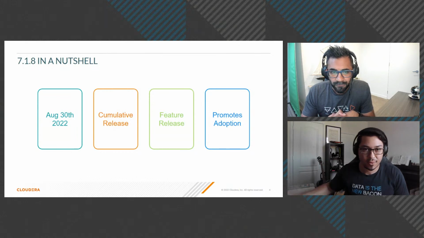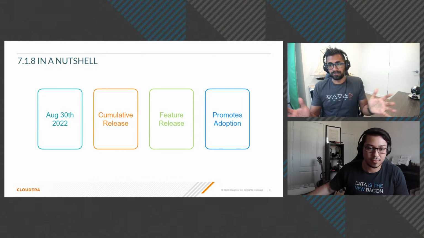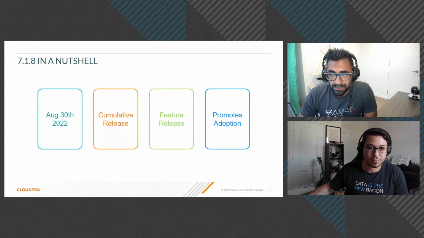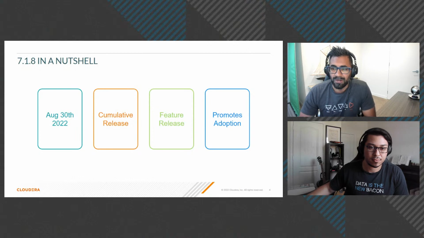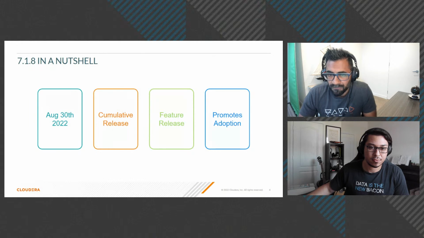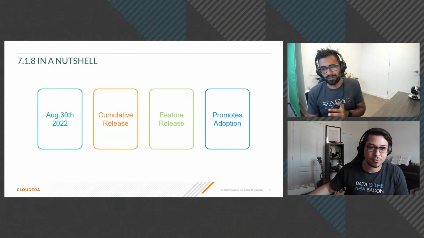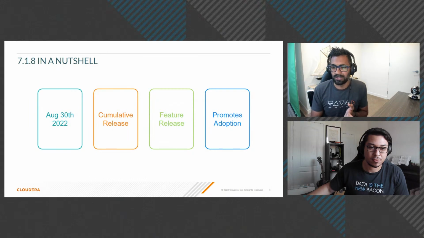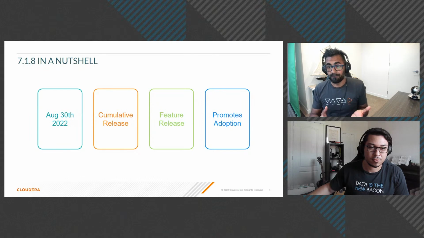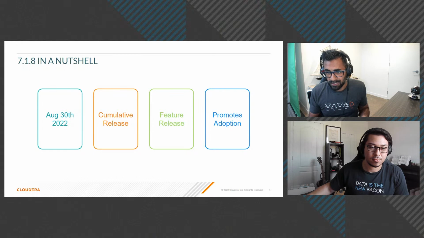Now, speaking of features, there are several new features that we're going to drill into today. 7.1.8, if we think about it in terms of themes, is really about enterprise readiness. It is there to improve various elements of the platform across storage, data governance, security, and resilience. And of course, there are new features and enhancements across the actual analytic capabilities of the platform as well.